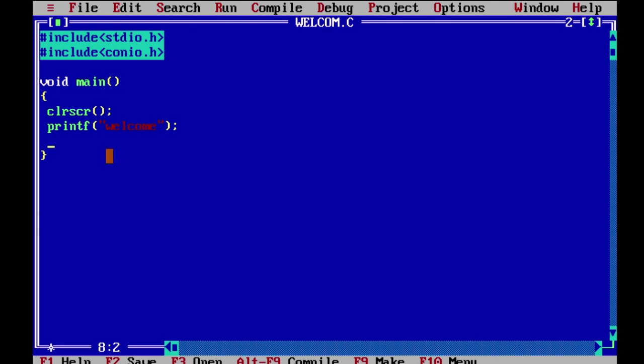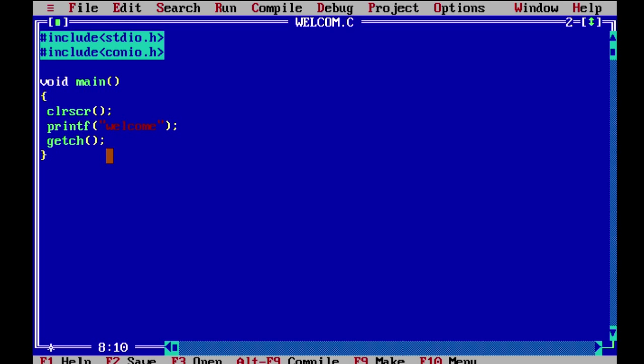And as this is a void function, it does not return any value. To display the content, we need to add another function, that is getch. Getch stands for get character, and it is also a function, so we have to give parentheses and terminate it with a semicolon.